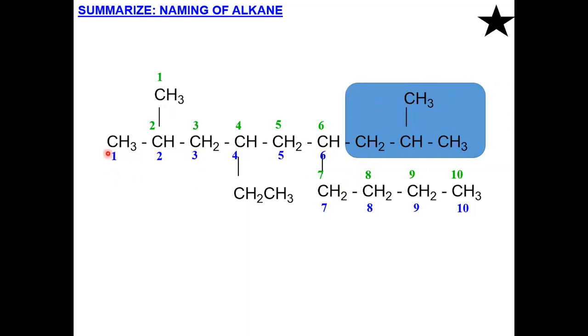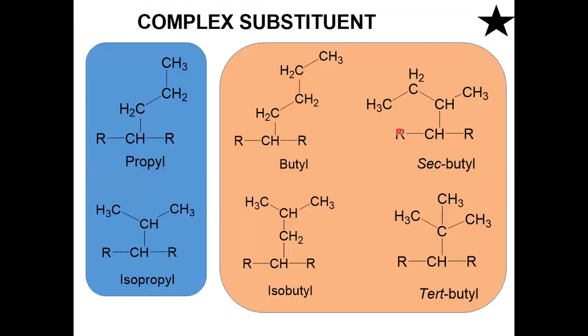Let's say you go this way, the blue way, the blue numbered carbons as the parent carbon. The blue colored carbon has this as a substituent at carbon 6. How do you want to name this? This is attached to the carbon, and there is another branch. It is already a branch on the main parent chain, and there is another branch on the branch. So how do you name this blue box? That is what we call a complex substituent.